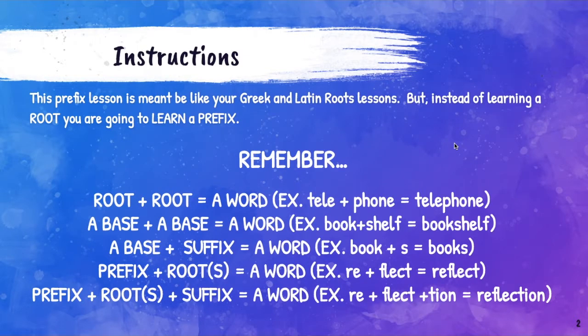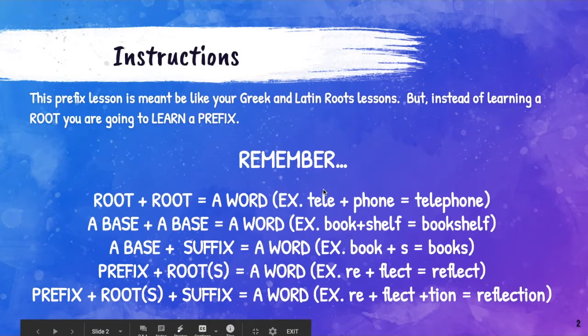Here's your instructions for today. This prefix lesson is meant to be like your Greek and Latin root lessons, but instead of learning about roots, you're learning about prefixes. So remember that a root plus a root equals a word. Remember, a word is made up of either base words, roots, or prefixes and suffixes, and a combination of all of those. So here's some kind of like math problems with language that I gave you.